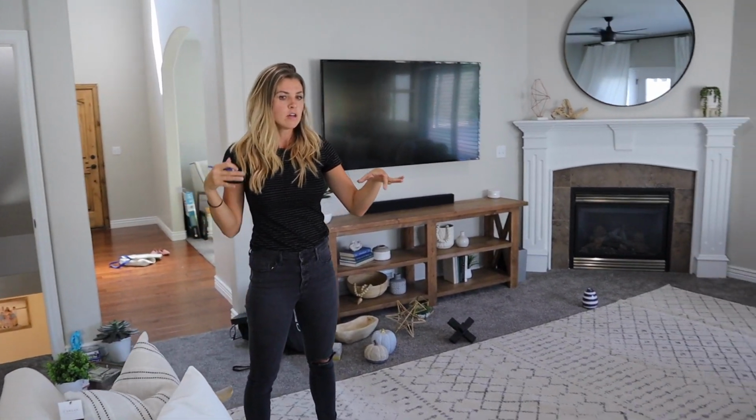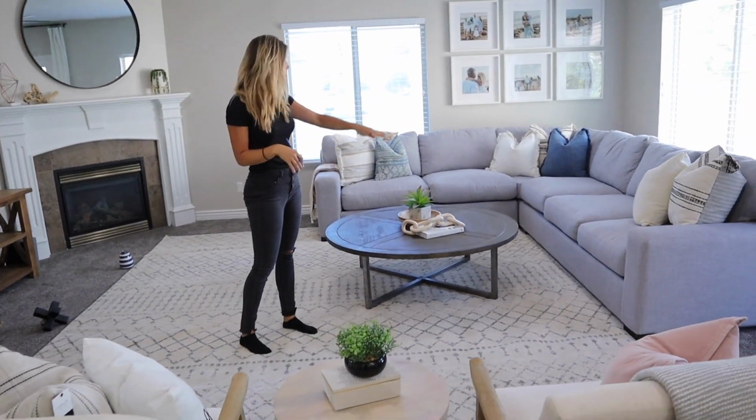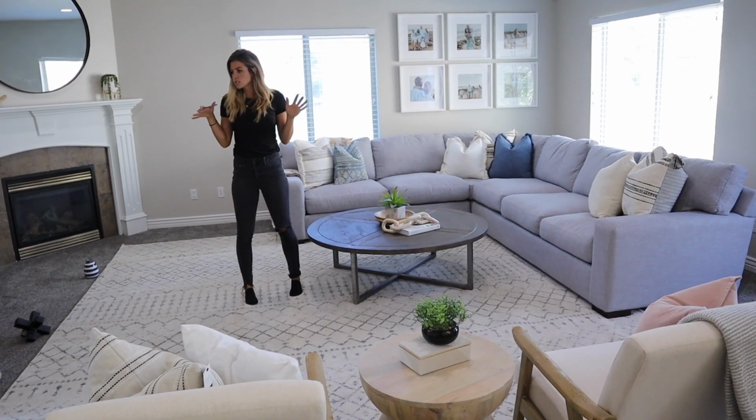Putting lots of furniture in a space will close off the space. That was Mindy's biggest concern. It does not. You can see that the space actually feels larger than it did. It's just about placing your furniture at right angles. So we put these two chairs, a side table. Now she has an oversized coffee table, a large couch, and it looks so much bigger.